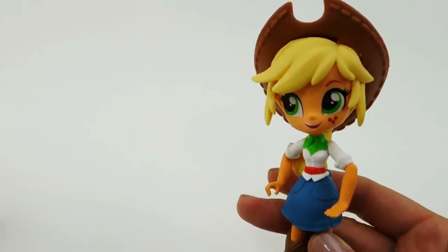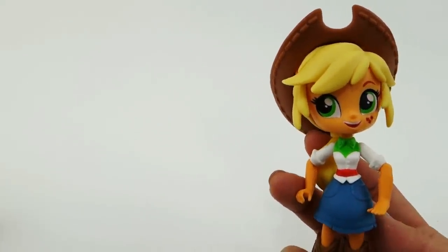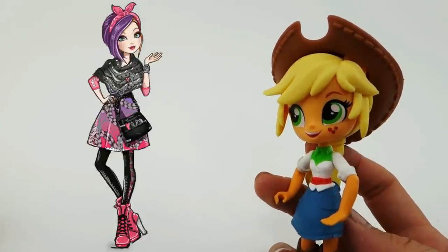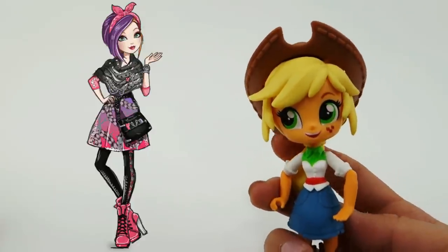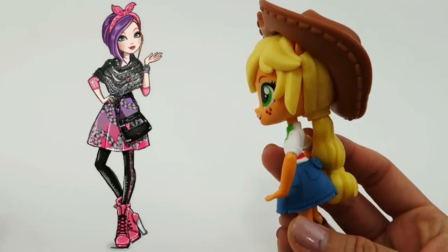Hi everyone, welcome to Evie's Toy House. So today we're making another Ever After High custom. We are going to be making Poppy O'Hare. So Poppy O'Hare is the daughter of Rapunzel, and she has a very cool haircut. So we're going to be cutting off the hair of Applejack here and giving her a new haircut.